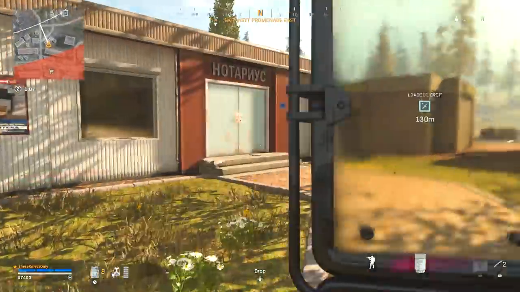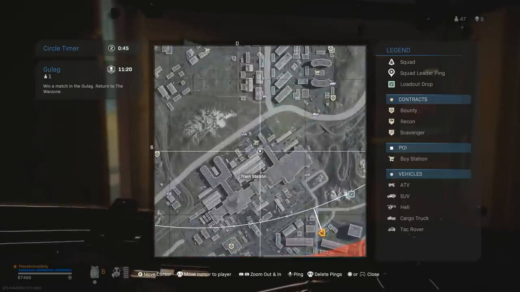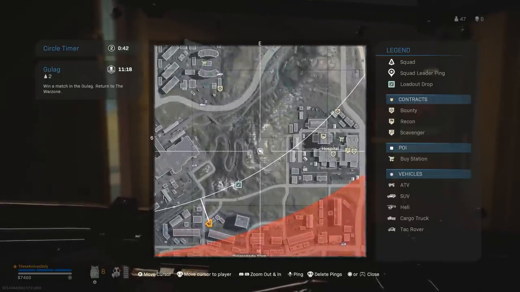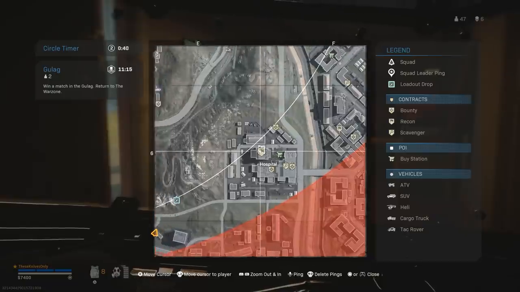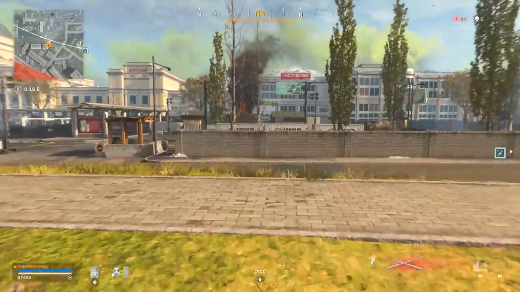Alright, someone's definitely close, though. Let's see here. Closest by. Oh, there is no closest by, except for on the other side of train. Hospital. This is bad. Alright, we're just gonna head towards train.